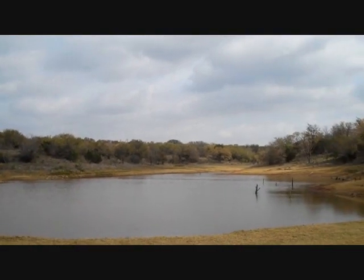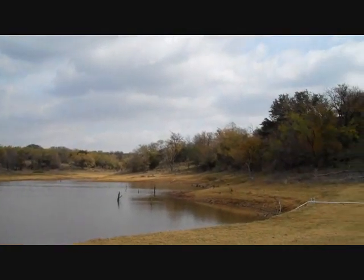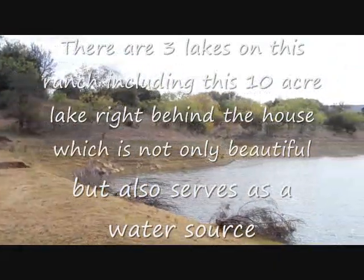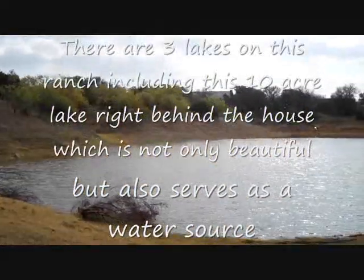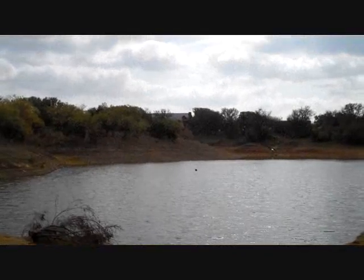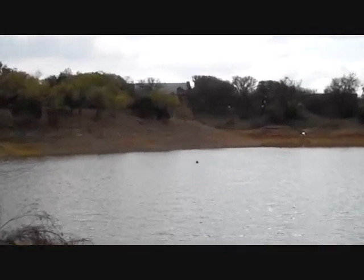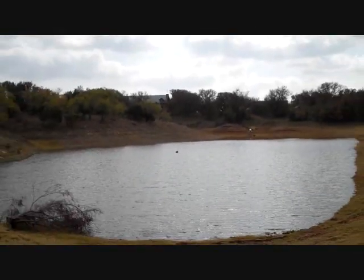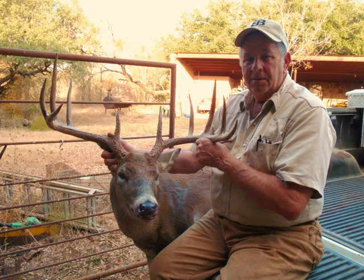Now we're just down at that 10-acre lake. Where I'm standing right now is a little berm that in a normal year would have water over the top of it, connecting the front lake back over to this one. You can see the house there in the background. Right now the lake is probably 8 to 10 feet down. Usually the water wraps around into that little finger right below the house. This is a great property for hunting — pretty much you can hunt something all year round. You've got white-tailed deer, turkey, and quail. Just a fantastic wildlife population; a lot of the land has been cleared but there are still lots of wooded areas.